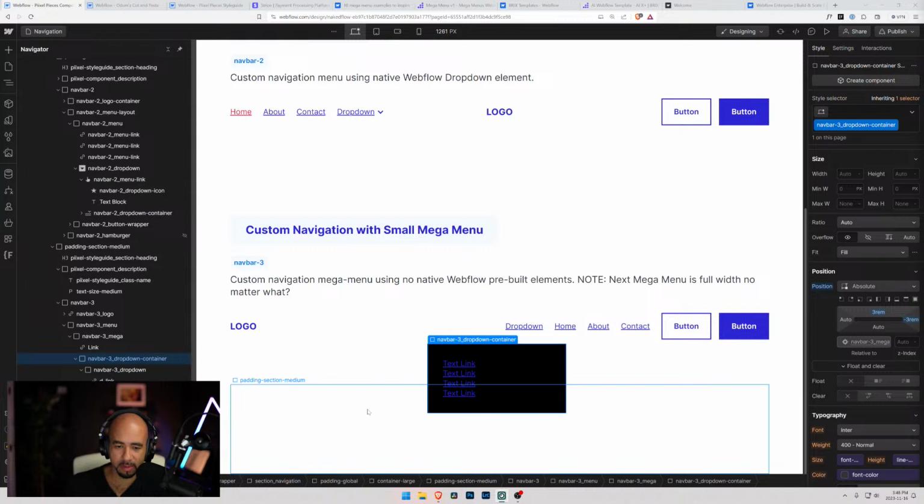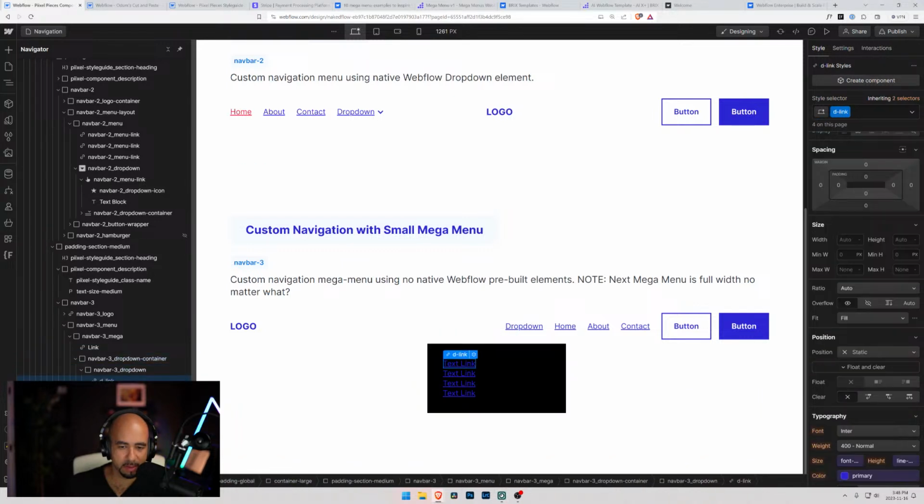Okay. And these are just regular links. Navbar 3. Should I call it menu link? I think we should call it drop-down link, because these are going to be a little bit different than the navbar links, which are these guys here.